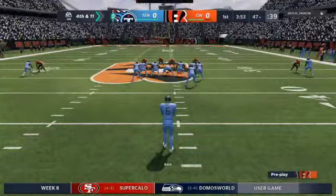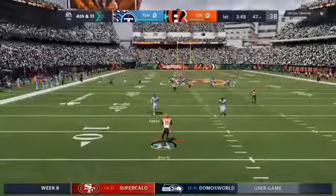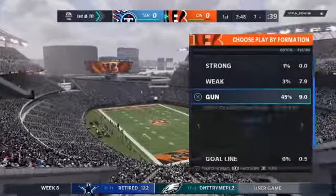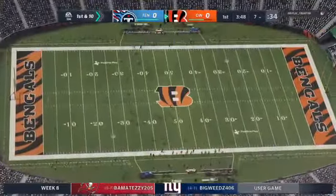Last year's All-Pro punter Brett Kern comes on for Tennessee as he's on to punt for the first time this afternoon. And the fair catch is made. It's going to pin him back here at the 7-yard line. So possession goes over here on the punt. And the Bengals will have a 1st and 10 from deep in their own territory.